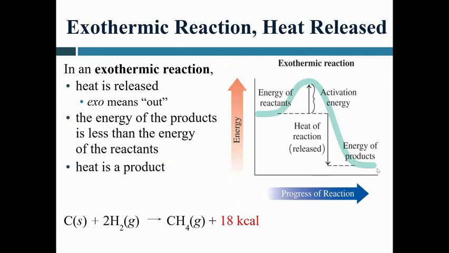So here we can see the energy of the products in the graph, and it is much less than that of the reactants. Also on the graph, we do see the activation energy. This activation energy is the amount of energy it needs to overcome for a reaction to occur. Additionally, in an exothermic reaction, heat is a product. So you will see the heat on the right-hand side or the product side of an equation.